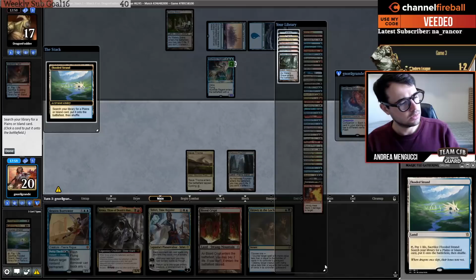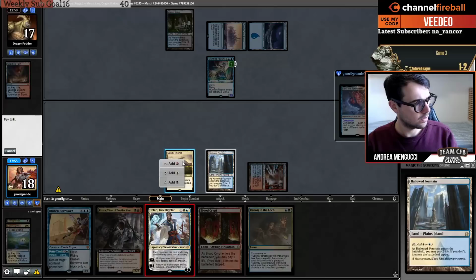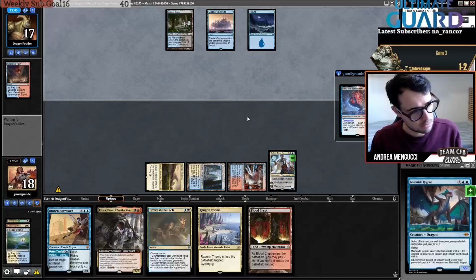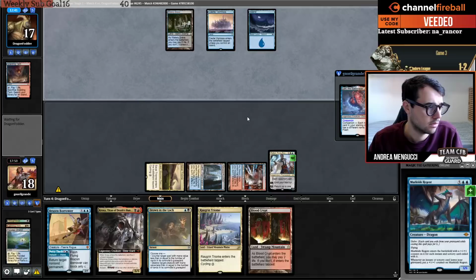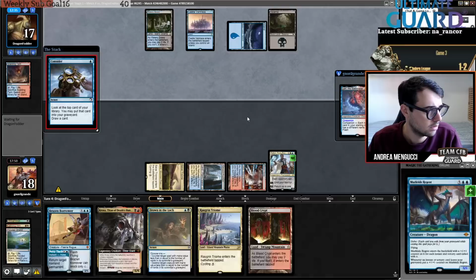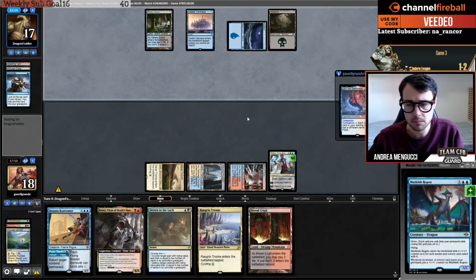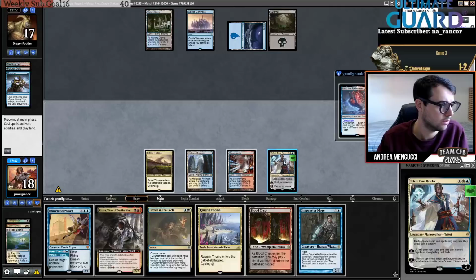What color do I want to get here? Maybe Steam Vents. Nice. Super happy about this. All right, they passed. Nice. I think I'm gonna go Snapcaster Thoughtseize here.